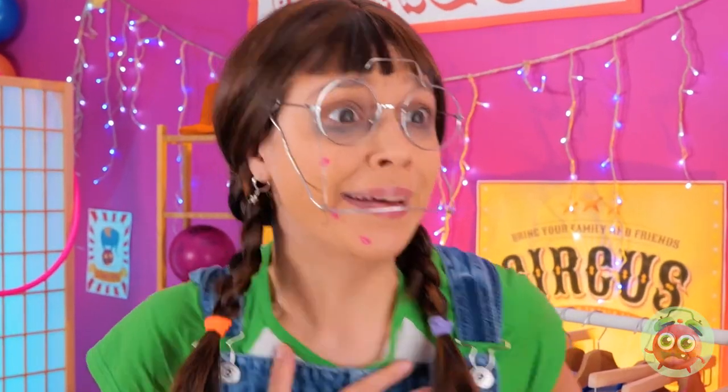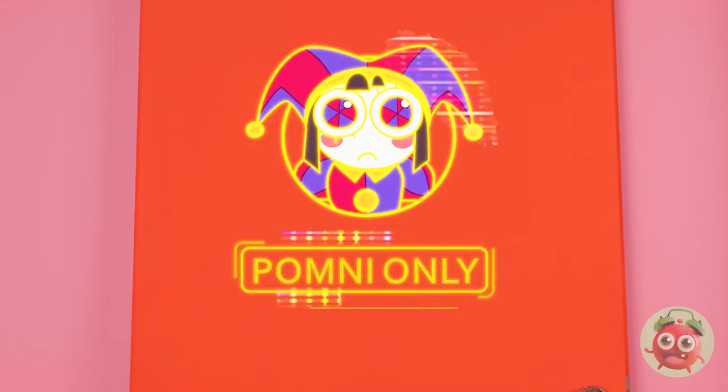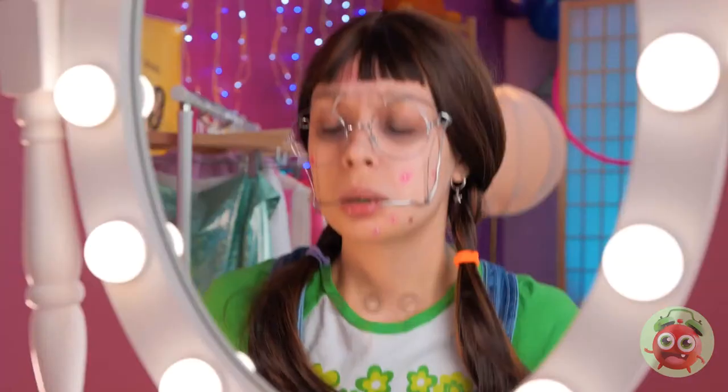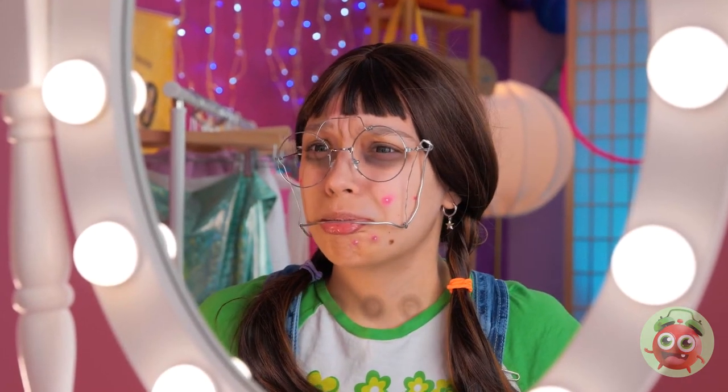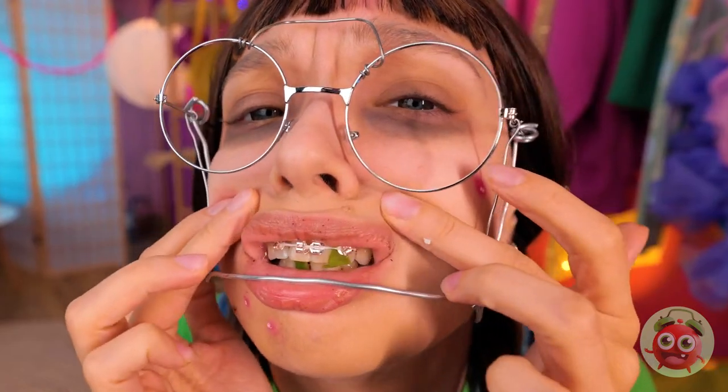Look, an exit. But there's a security scan. Uh-oh, only Pomni can use it. Ooh, looks like you're gonna need a makeover. Cute, but not Pomni. Where to start?